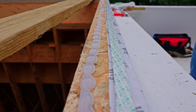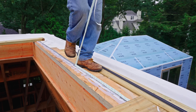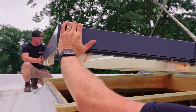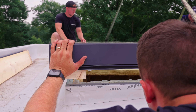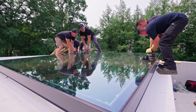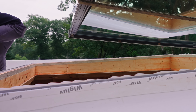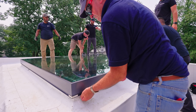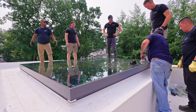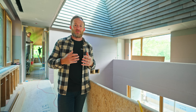Prior to installing the skylight, we had to work with Glazing Vision to make sure we were building a curb that would support the skylight at the correct elevation. They developed a shop drawing set to show us how to build the curb — the size, but also the pitch. That three degree pitch to let the water run off is all built within the curb. Prior to the skylight arriving, we had our TPO roof run up the curb and taped that roofing to the curb itself to make sure we had a really nice weatherproof seal.